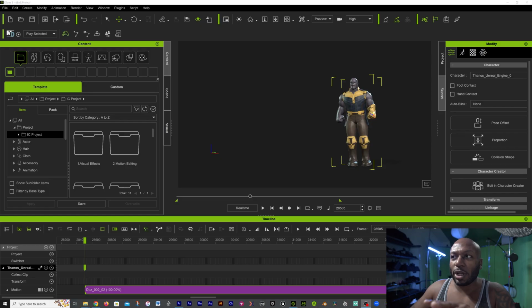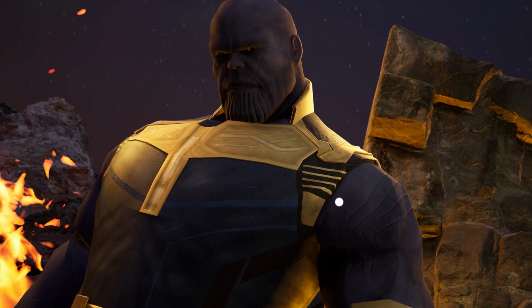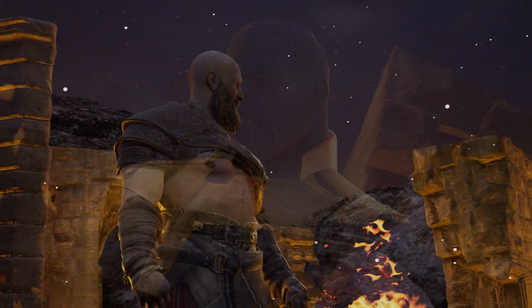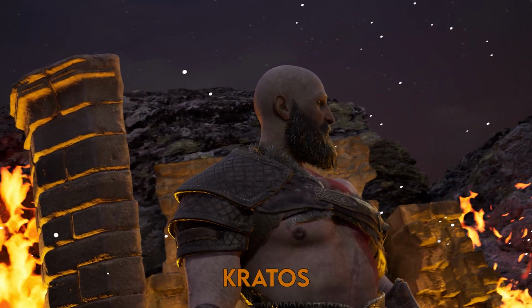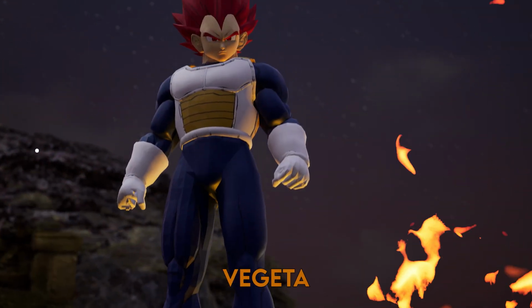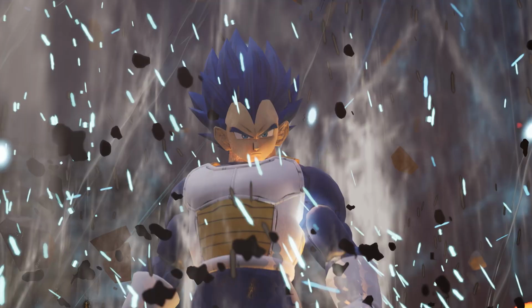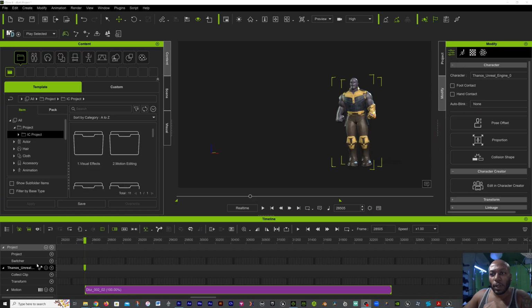Now, what I'm going to do is show you in iClone. I'm not saying that this is the best workflow, or that it's the most accurate or correct workflow. But this is what I'm doing to make these things happen. As y'all know, I'm working on a kind of a versus where you have Thanos versus Kratos versus Vegeta. So these are some of the animations that I made and how I actually work and get those things out. So if we look in here in iClone, basically you have this character right here.